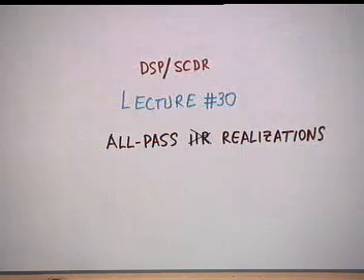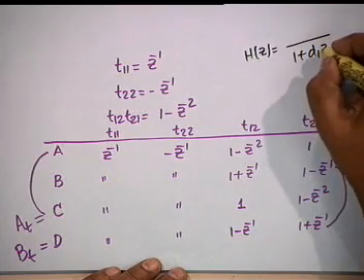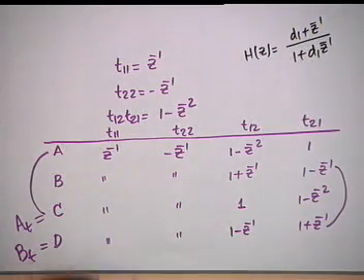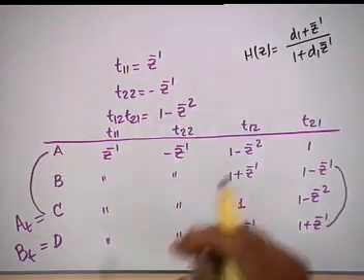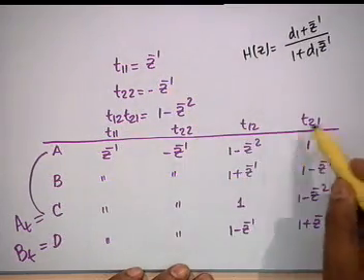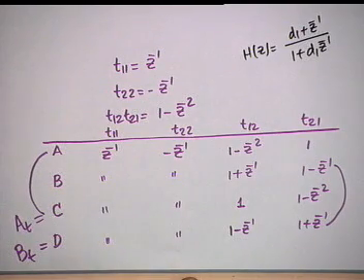This is the 30th lecture and our topic is all pass realizations. In the last lecture we had ended up, for the first order all pass filter H of z equal to (1 plus d1 z inverse) by (d1 plus z inverse), in identification of the transmission parameters T11, T22, T12 and T21. We had only taken 4 of them, there are many other choices.